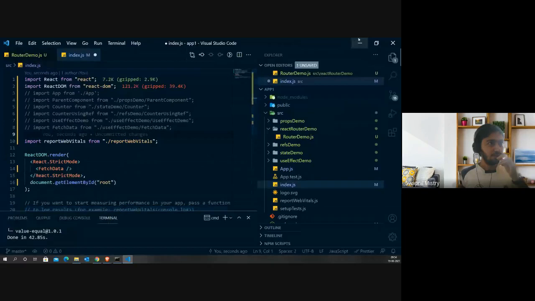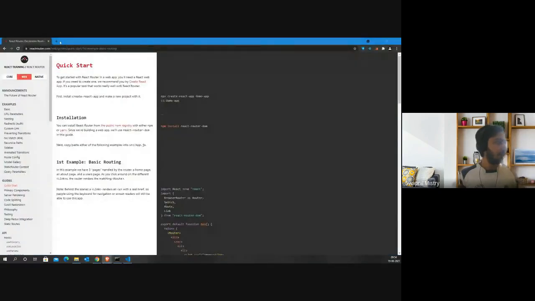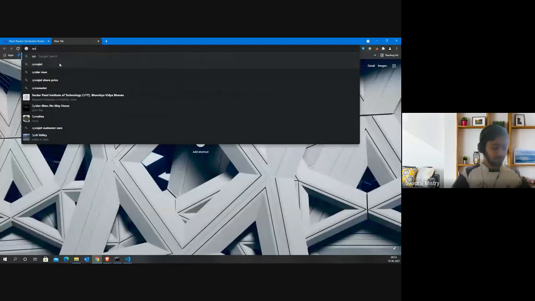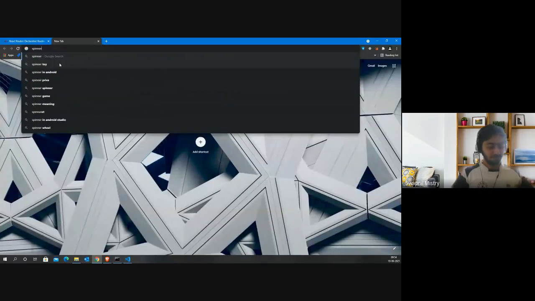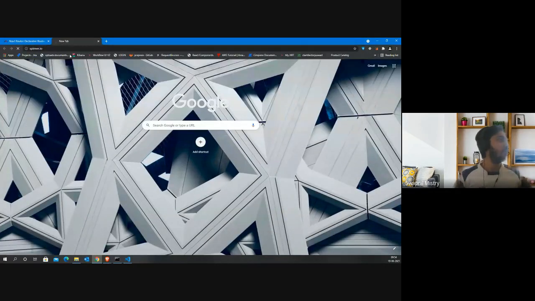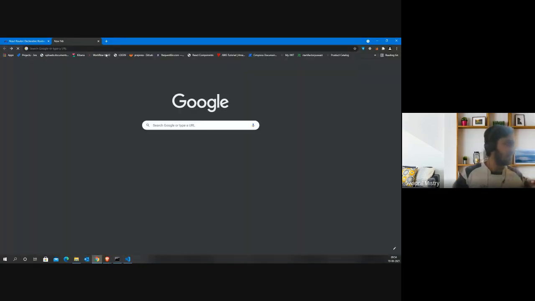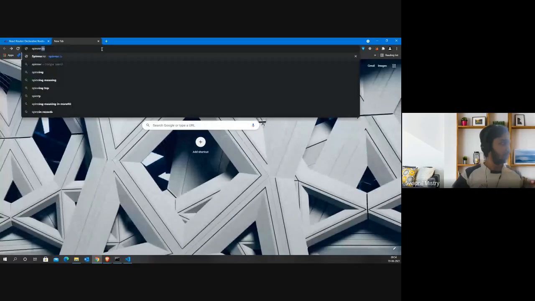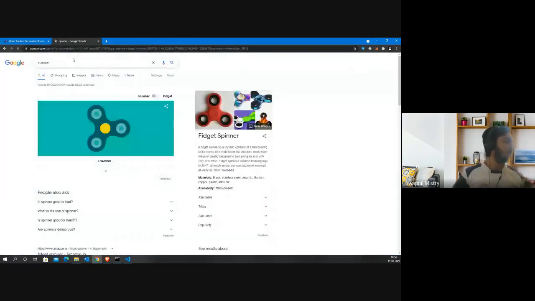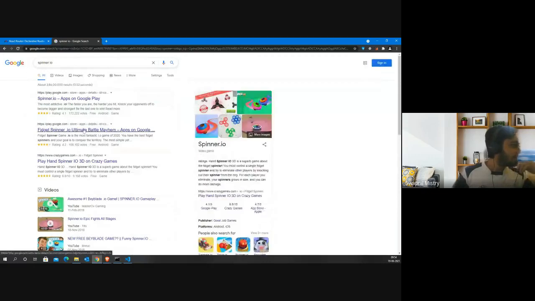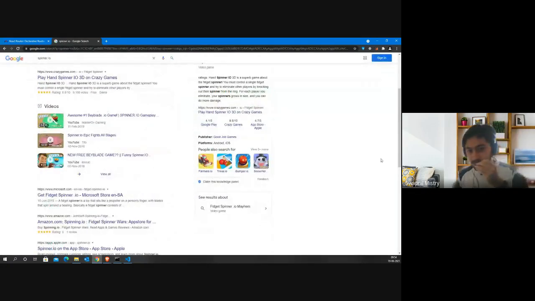Also, let me open snipper.io so that everyone can access the code later. This is some game, I think. Just a second. If Ashish sir is there, can you ping the link again?